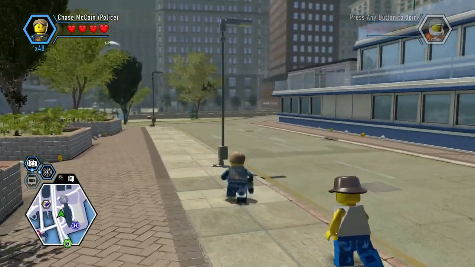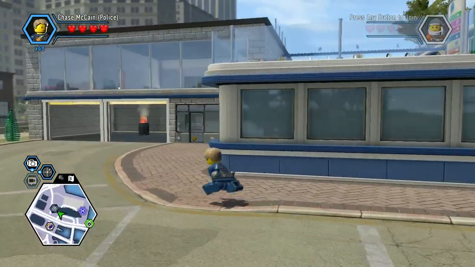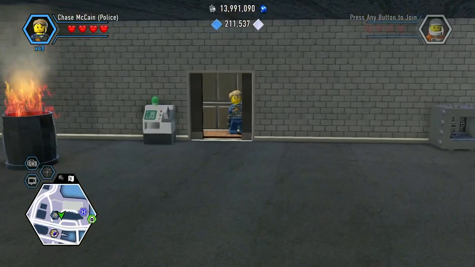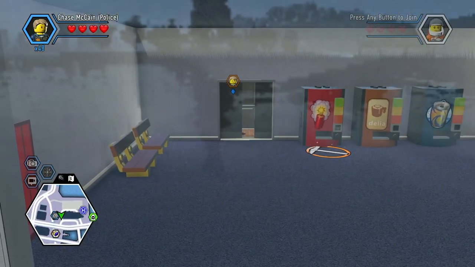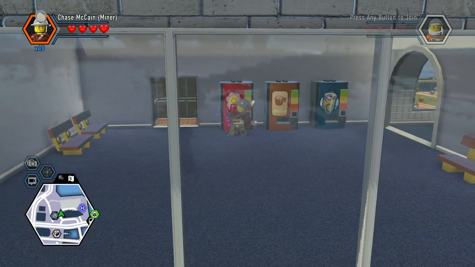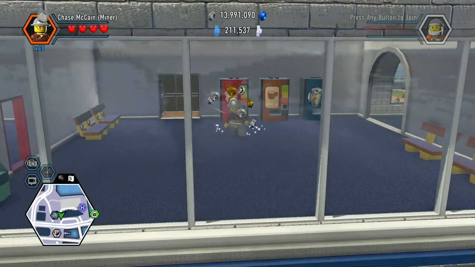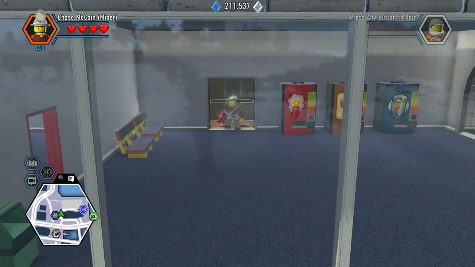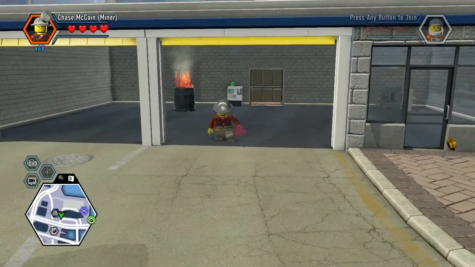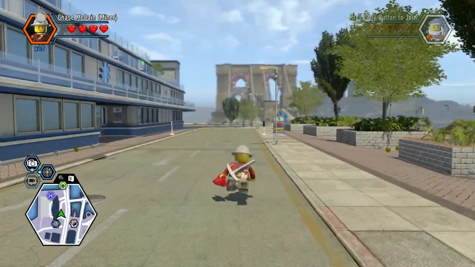I know we did a level here, so I'm going to check here, see if there's anything. Yeah, there is. There's dynamite. Okay. At least this is close. I will say, it's a little weird that there's a dynamite vending machine in a hospital. Let's go, Chase. Blow up that brick statue.